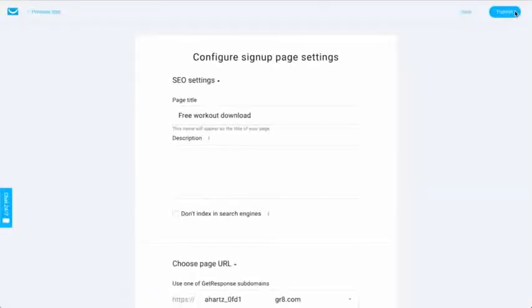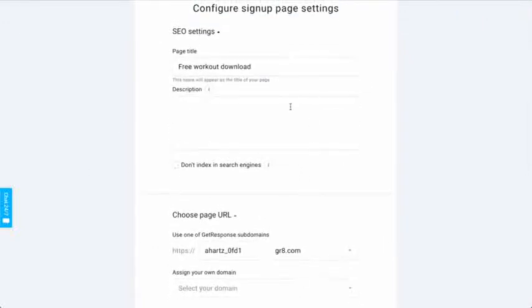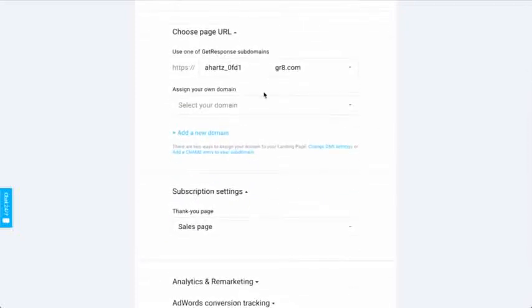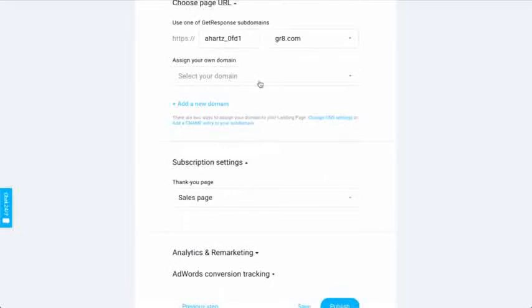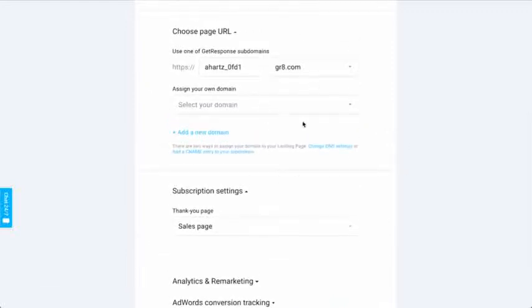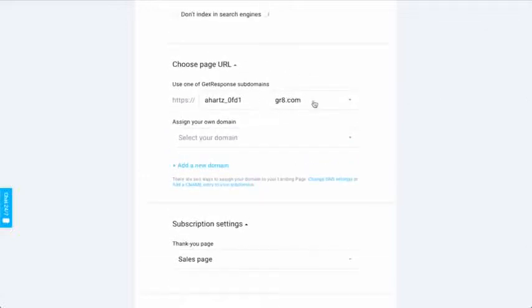And then we just configure some settings. So the page title and description, so if this was going to be showing up on search engines, what people would see, you could give it a description here as well and edit the title if you want. And then the URL is important, of course. If you have your own website domain, and you want to be promoting the URL of this sign up page and other URLs within the sales funnel on your own domain, you need to go ahead and add that here. And then you check out these FAQ articles for how to change that in the back end of your website settings to be able to use that domain for your GetResponse landing page, or you can use a GetResponse subdomain.